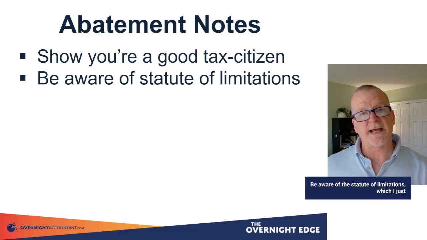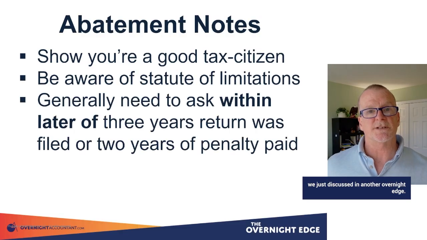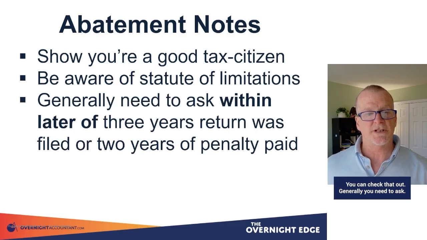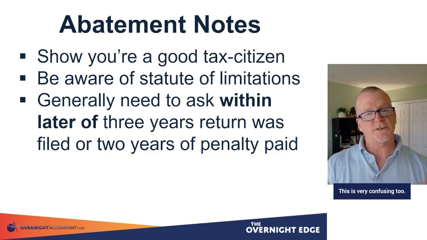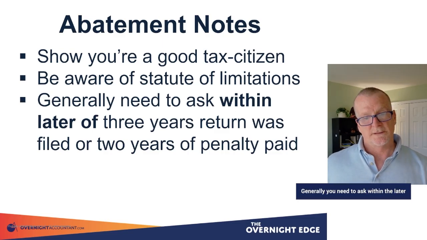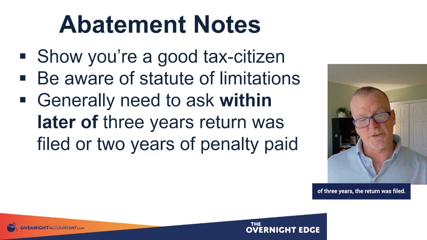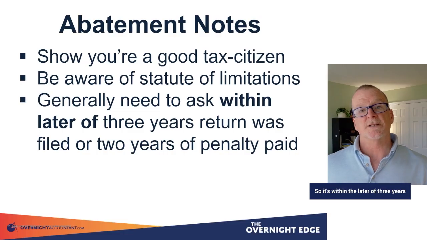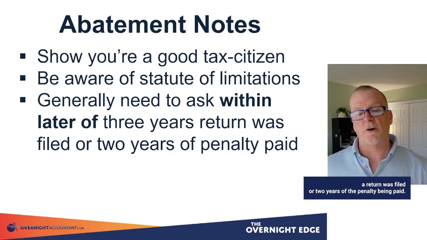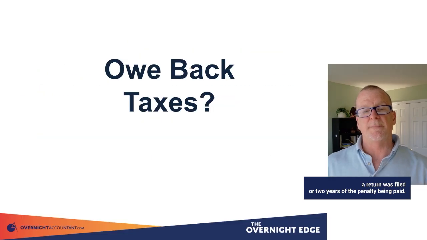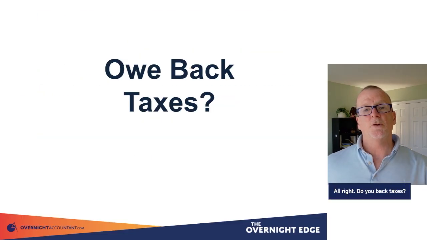Be aware of the statute of limitations, which we just discussed in another Overnight Edge. You can check that out. Generally, you need to ask. This is very important. This is very confusing too. Generally, you need to ask within the later of 3 years of the return being filed or 2 years of the penalty being paid. So it's within the later of 3 years of the return filed or 2 years of the penalty being paid. All right. And do you owe back taxes?